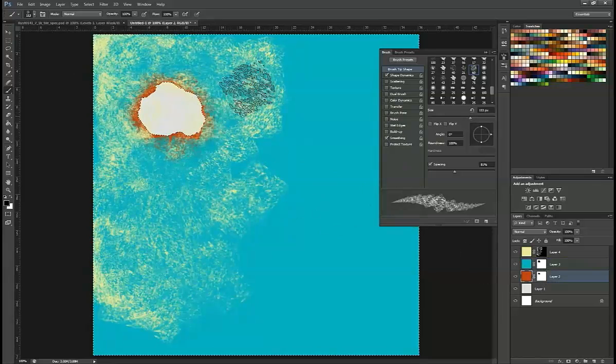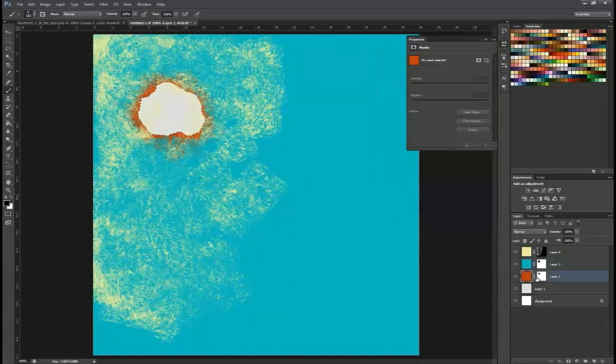Okay, so now this one here, we're going to go Control Shift I, and we would, oh, my mistake. Make sure you're using the right layer.